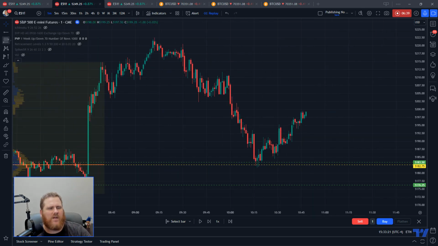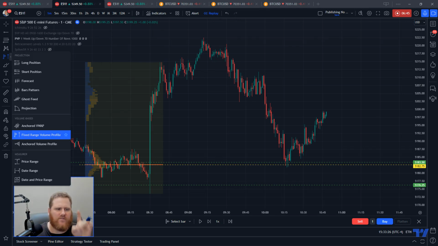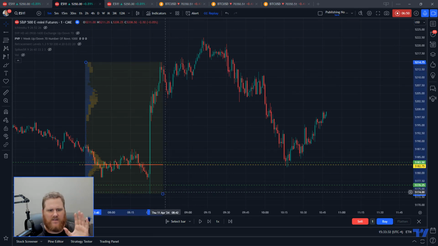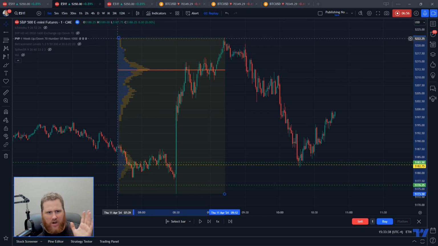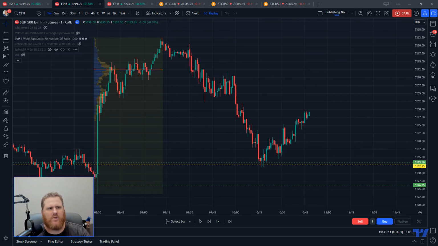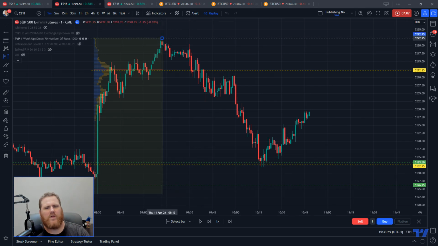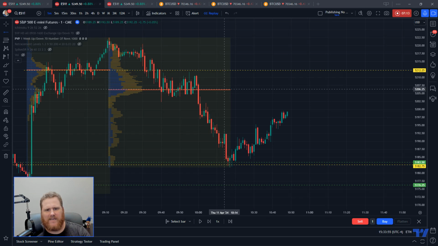And then as price comes up, I'm going to be looking. By the way, I also use the drawing tool, I forgot to mention that, the fixed range volume profile. And that is going to be really, really key for finding the near term volume profile. And so in this run up, now we have two eras of price to analyze. We've got the post news up until the open, which is going to put us at a level here. And so we can use that as a possible target. And we can also use the leg down, the trend down, as another possible target. And that's going to be at, I believe it was 106.